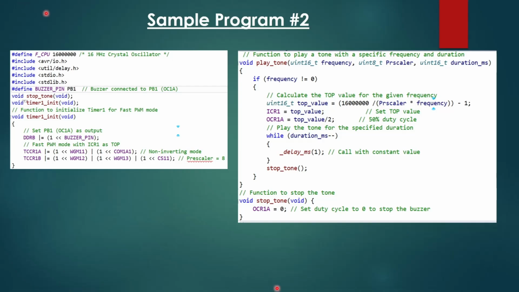So I'll start by giving you a global view of the program. So we have here routine timer 1 int, where we're going to do all the tasks associated with initializing the timer 1. Next, we have a routine called play tone, and what we're going to do there is calculate all the parameters needed to get the correct frequency and play that tune. Next, we have the stop tune, which, after a certain amount of time, will stop playing that note, or tune, I should say.